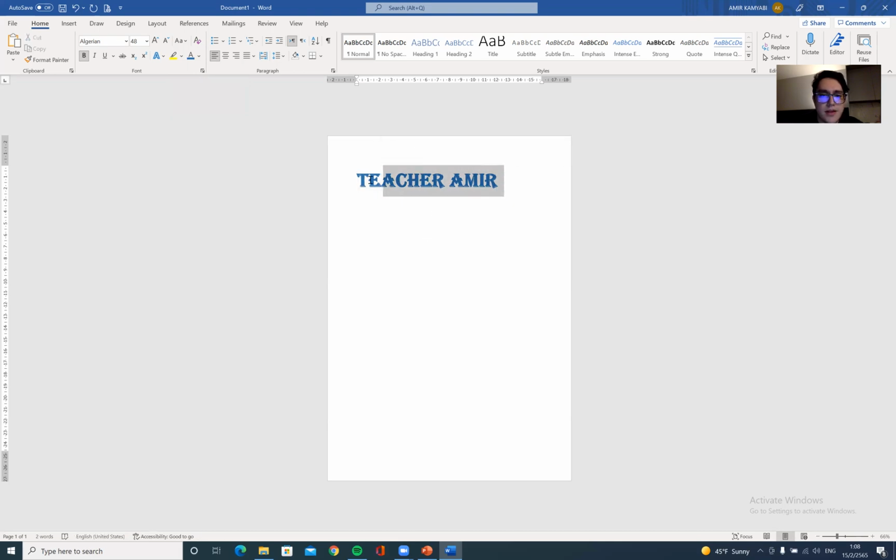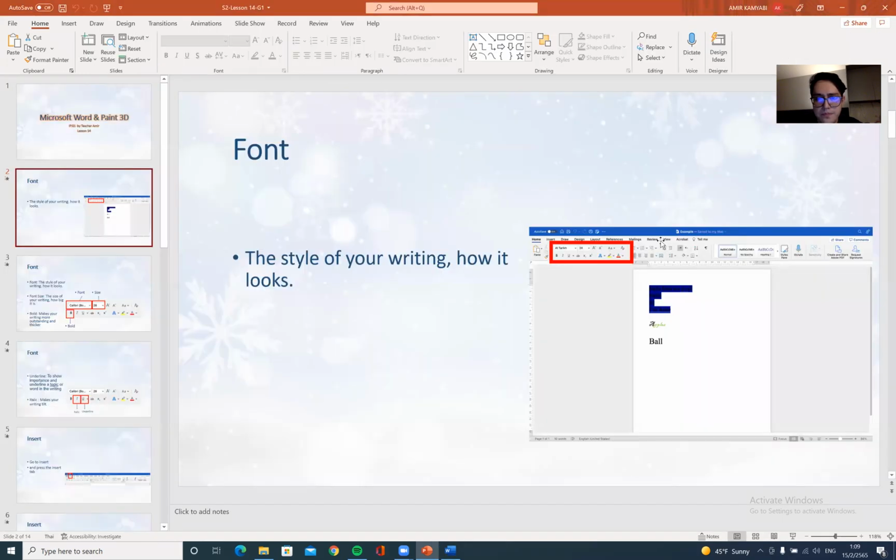So that's the main thing that I needed you to learn about Microsoft Word. Microsoft Word is more vast than what I taught you today, but for now, this is all you need to know, just how to type in Microsoft Word and how to use the font area.